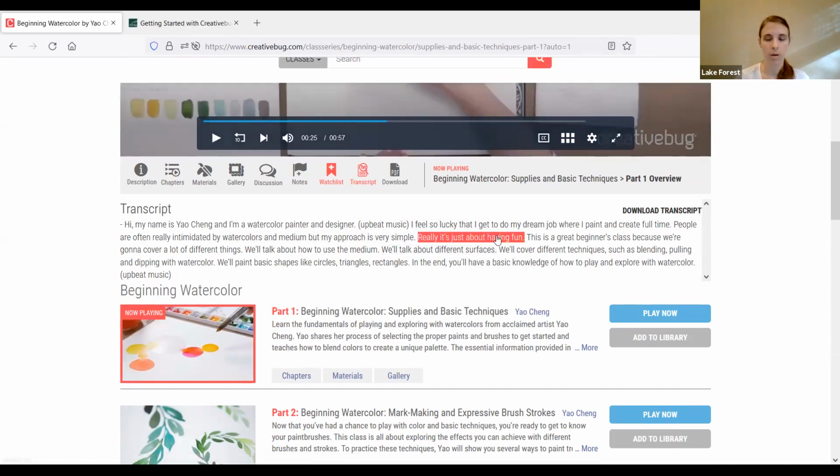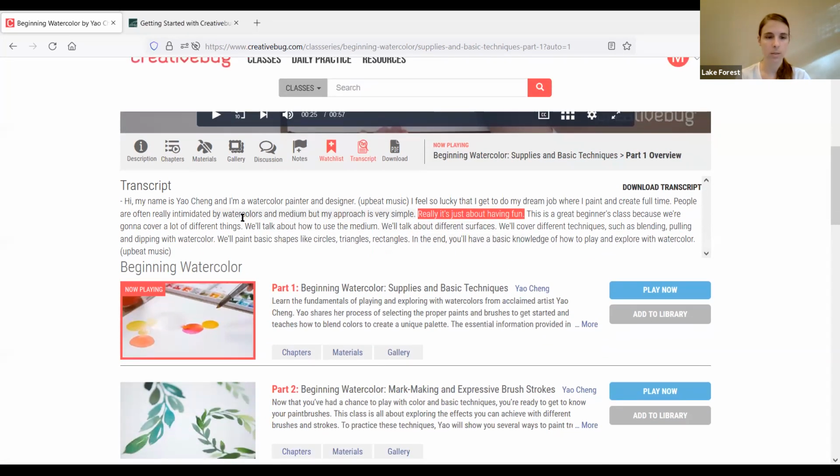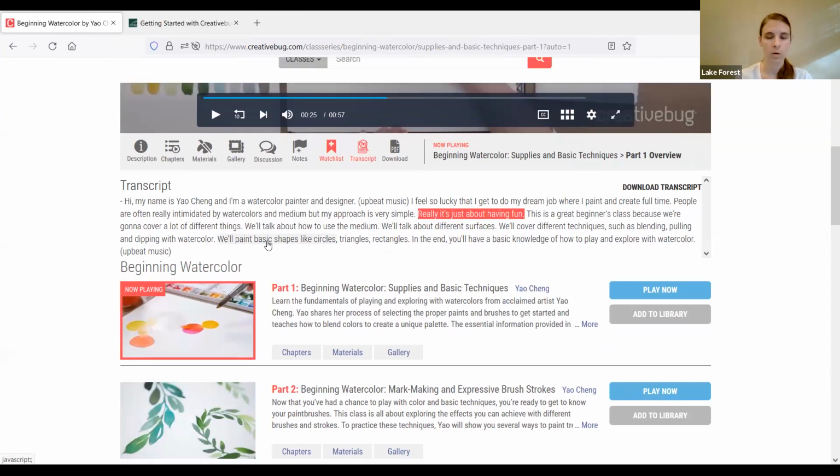So if I click on part of the transcript, it's going to go back to that part of the video. So there is like a 10-second rewind up here, but it might be easier to just click on the part of the transcript that you want to skip back to in order to rewatch a part of the example that the instructor was showing that you wanted to see again.